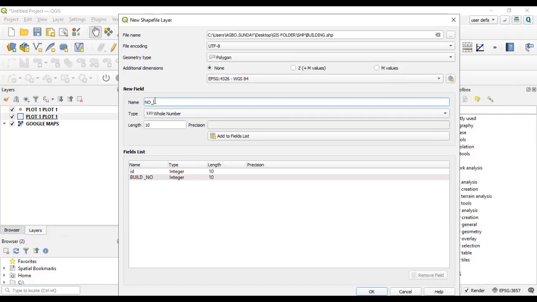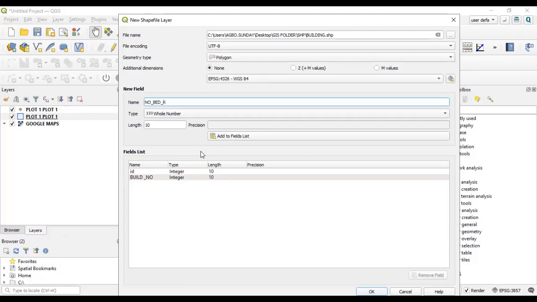So number underscore bed. Okay, number underscore BED, that is number of bedroom, right? Number underscore BED underscore R. I'm just using it so that it will be shortened.